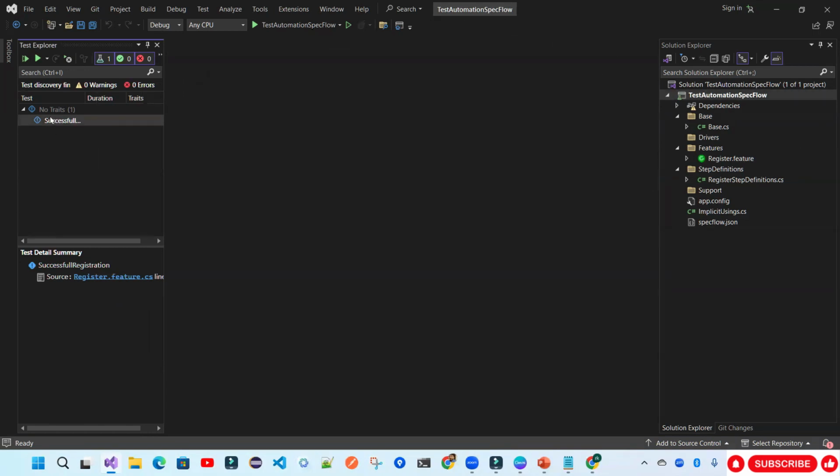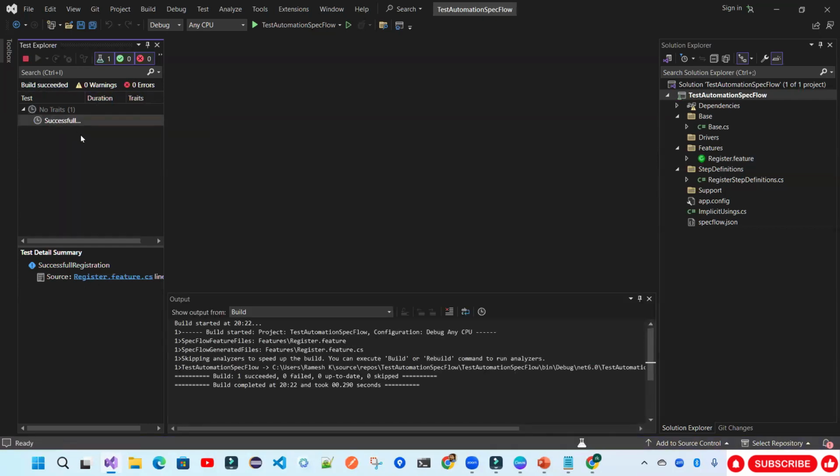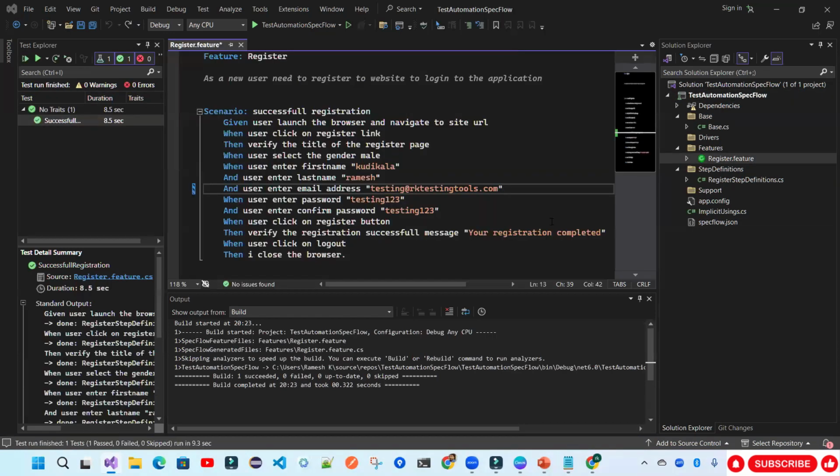So once you rebuild it, simply right click on this one and run it. It has successfully registered on the website. So this is how you can write the scenarios with the Gherkin syntax, Given, When, Then. This is completely hard coded value. You can write a login scenario and practice it.